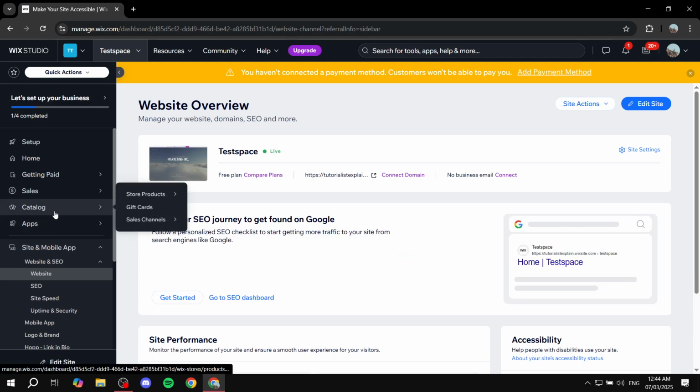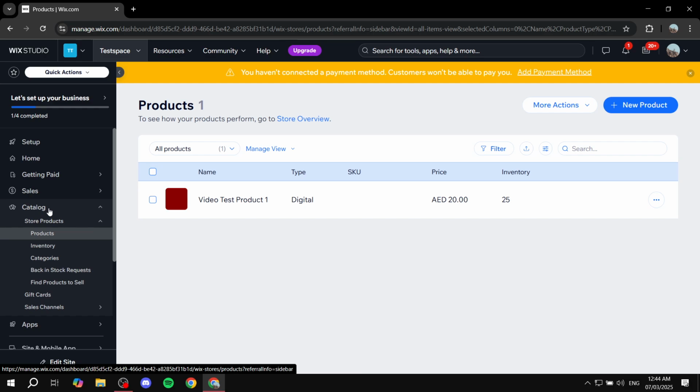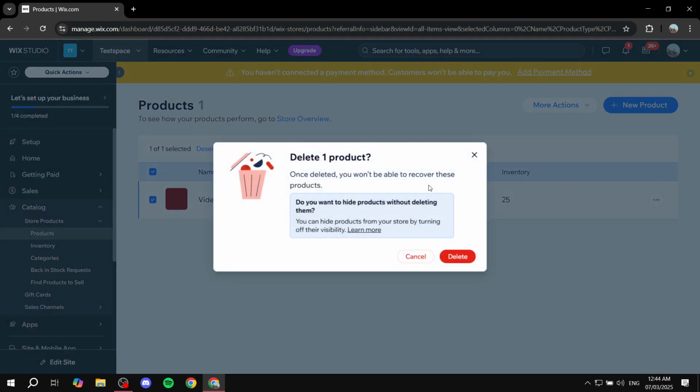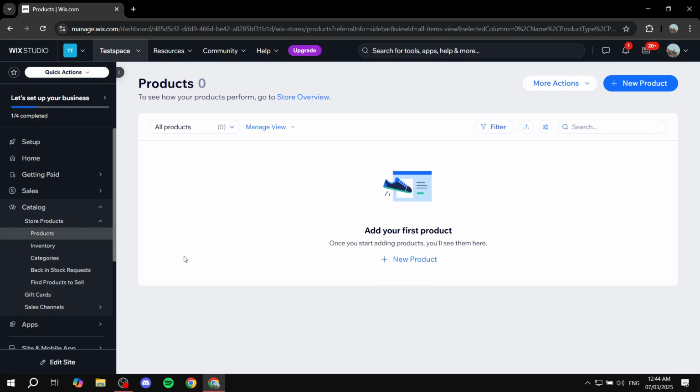So now that we see the catalog section, just go ahead and click on catalog, and in here you're going to pretty much do everything related to products. You're going to be able to add products, you're going to be able to view them, see the different inventory, stock, all sorts of things. So I'm just going to delete this one real quick. I had this before I uninstalled the app, just to show you how to do it. Now it's going to actually have plenty of other sample products here in front of you right now. It's not going to be 0 if it's your first time.